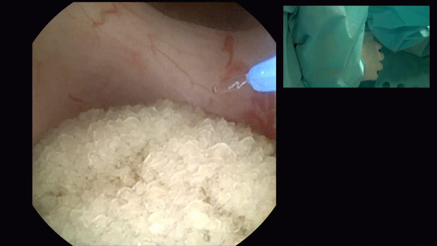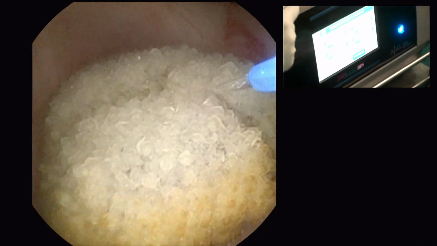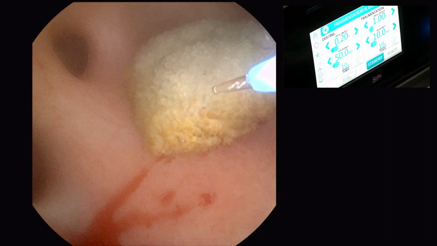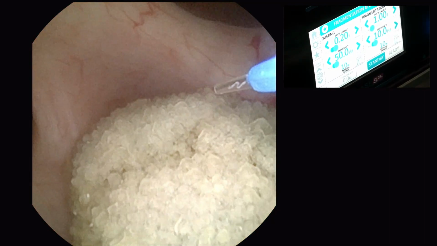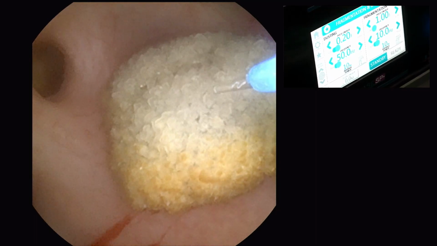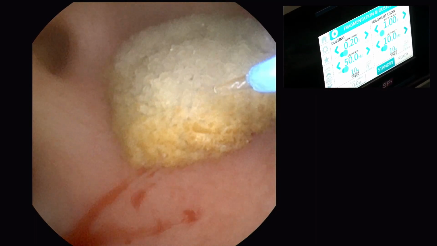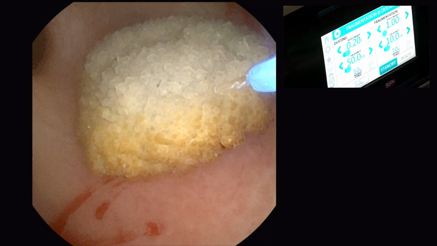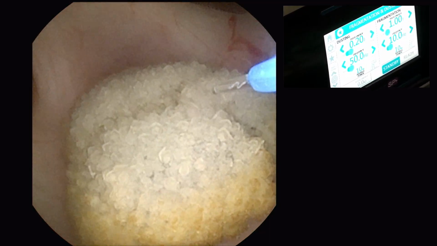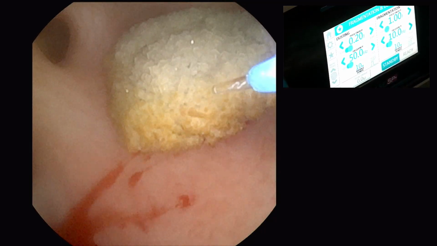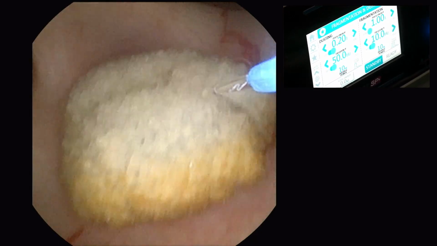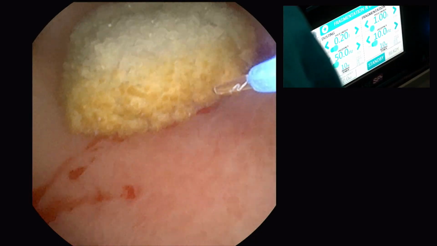What are your settings on the laser? Can you tell us the settings on the laser? 0.20 joule and 50 hertz frequency for dusting, sir. With this, the total output is 10 watts. With this laser you can go to very high frequency. We have been using it for 1.5 years now.